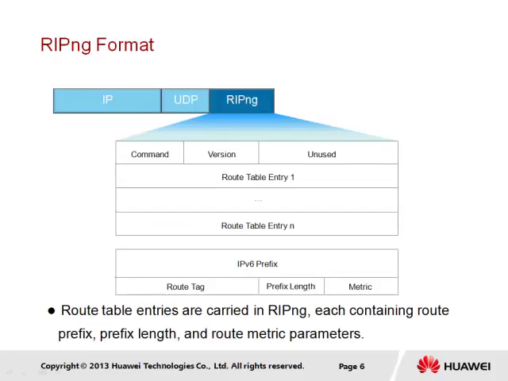Looking at the RIP-NG message header format, the general format contains fields similar to those in RIP for IPv4, including the command field specifying whether a message is a request or response, the version (which for IPv6 is version 1 of RIP-NG), and routing table entries. Each routing table entry includes the IPv6 prefix, prefix length, and relative metric for the hop. RIP-NG messages are transmitted and received via UDP port 521, and each message may contain one or a list of routing table entries.